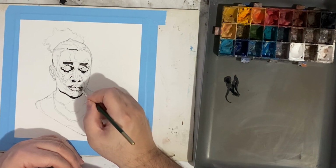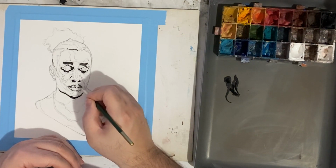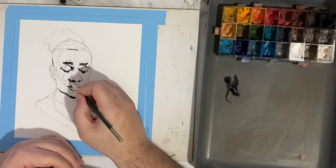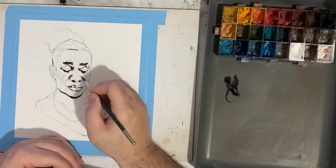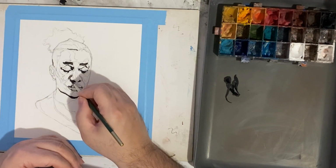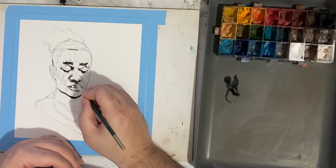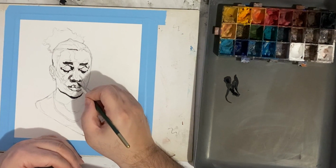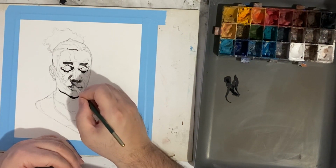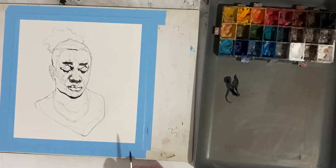For this painting, I am simply using the paints not too thick, not too loaded with pigment. It's just a good ratio of water and pigment, so that it doesn't build up too quickly. It's almost like painting with watercolors. I'm just building it up, more like staining the paper, and then building up the image. As I go on, there'll be more paint, and the paint will begin to build up on the paper. But for right now, my approach is to use more water than pigment, just to get the drawing down, and then, especially as I go into lights, increase the pigment load, painting with less water, more pigment, even dry brushing some areas.